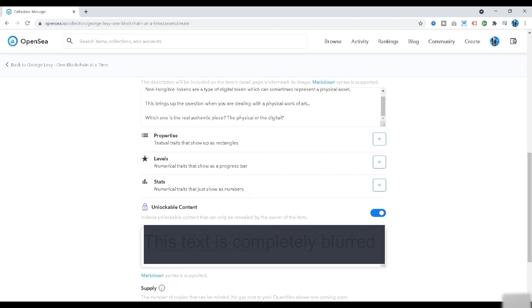And it's very much like the games LOL Dolls or Hatchimals, where you buy something and if it has unlockable content, you can hide something inside it that's very special and available only to the person that buys the NFT. So a perfect example could be if you're dealing with physical art, you could leave a message: Hi, thank you very much for buying the NFT. For you to get the physical representation, please write to me with your address and I will send you the painting. But then you build into the cost of the NFT the shipping of the painting, all that. Or you could hide a very special video greeting just for the person that actually bought that NFT.